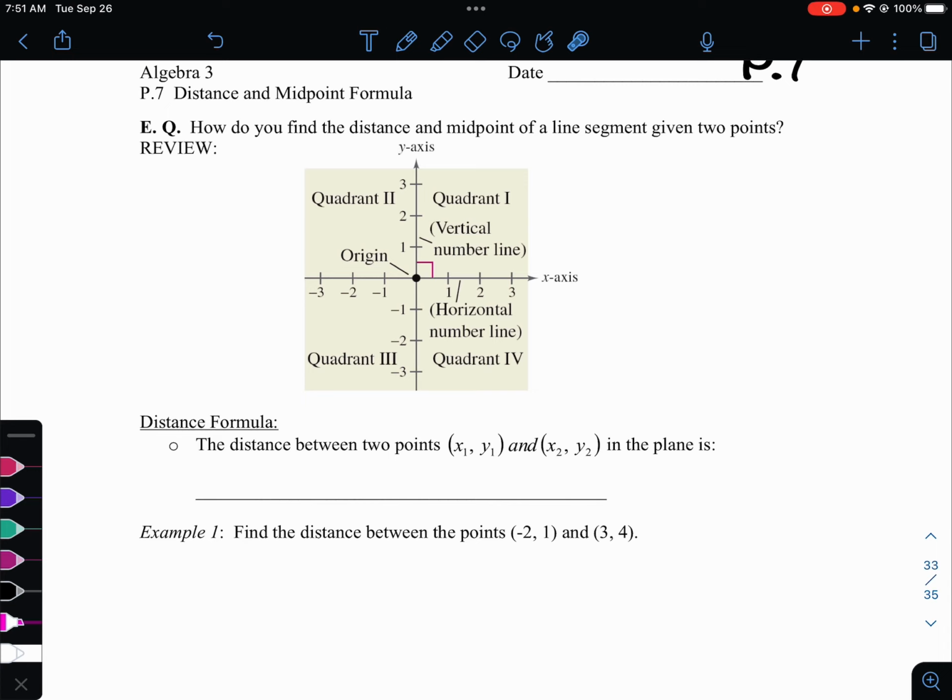So let's go over the distance formula. The distance formula is for any 2 points, and it's for us to find the length of a line between those 2 points, or the distance between those 2 points. So the distance formula says D equals the square root, and don't forget that, of (x sub 2 minus x sub 1) squared plus (y sub 2 minus y sub 1) quantity squared. And we simply just substitute the values in.